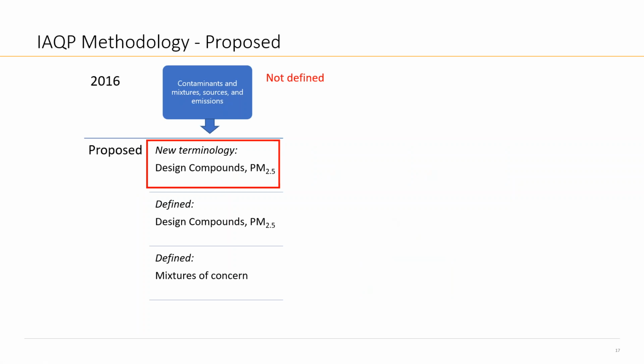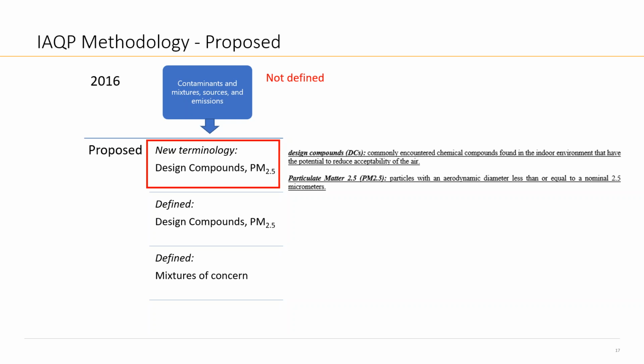So in ASHRAE, there are always two schools of thought. One school says ASHRAE is a health standard. Another says that ASHRAE Standard 62.1 is a comfort standard. So the choice of terminology and what we're trying to do is very important. The first thing that was changed in the proposed addendum is what we call them. We used to call them contaminants of concern, or COC. We changed this terminology to design compounds.